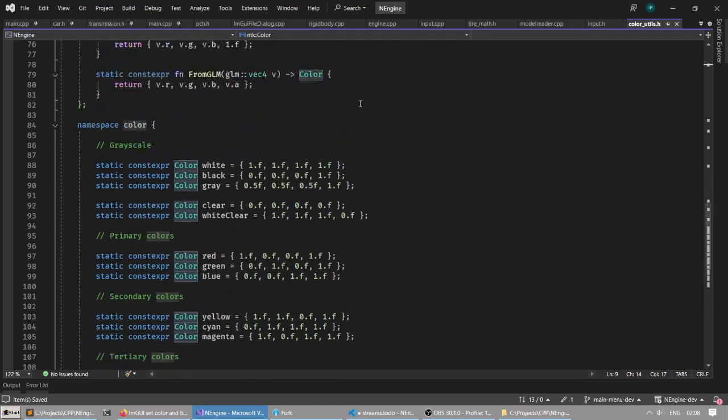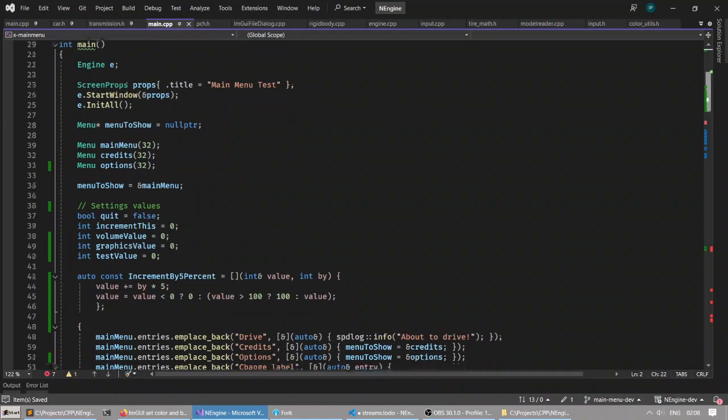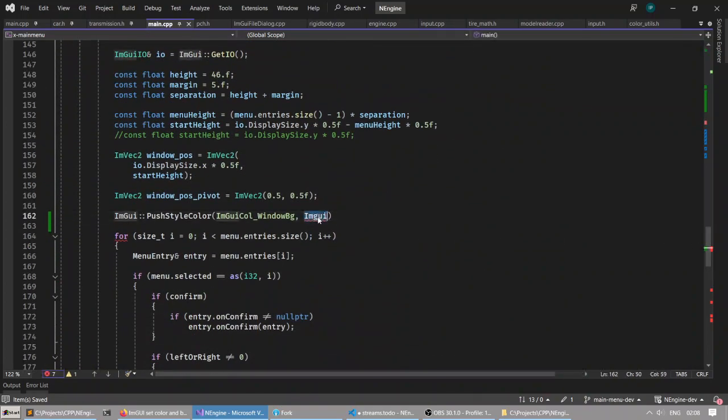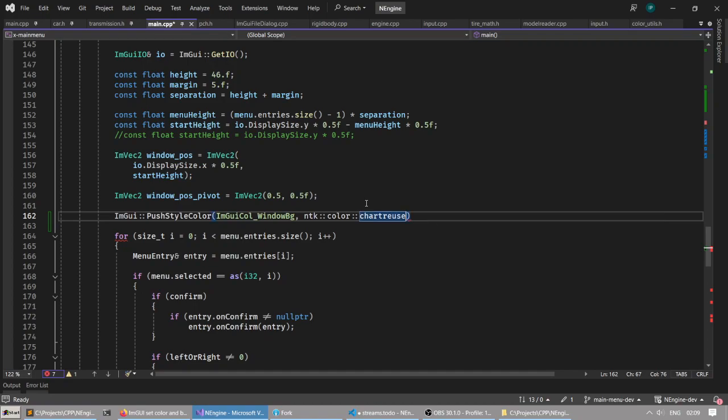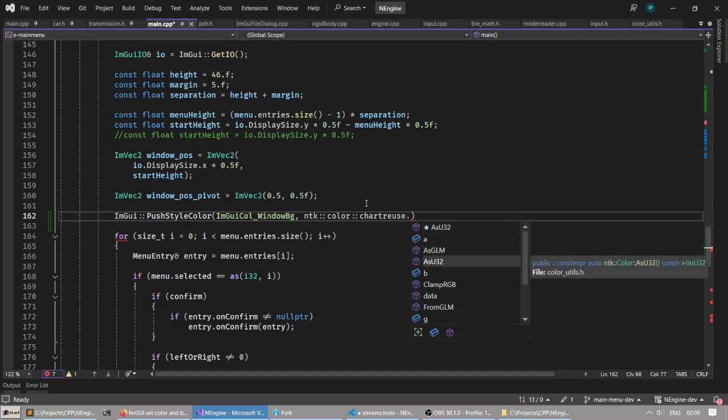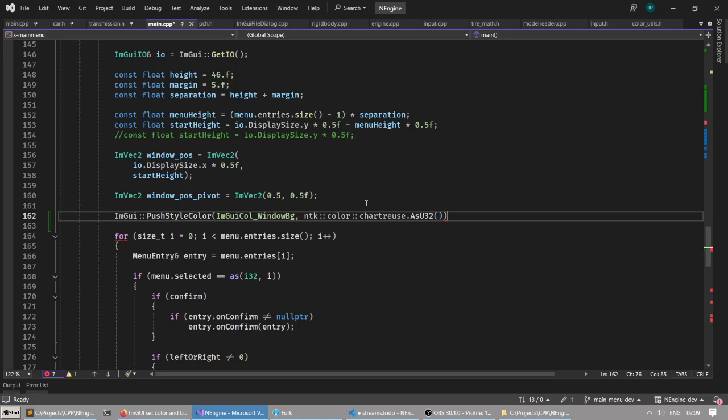And I have a bunch of colors that I'm using. So I can just say here NTK color azure. Let's go with chartreuse. Then I'm gonna convert that to as U32, which is basically the imgui U32.